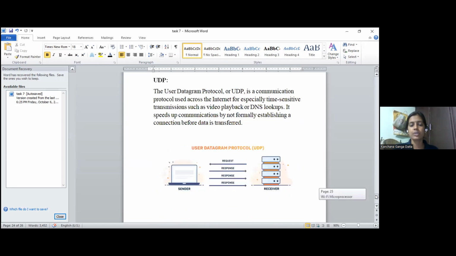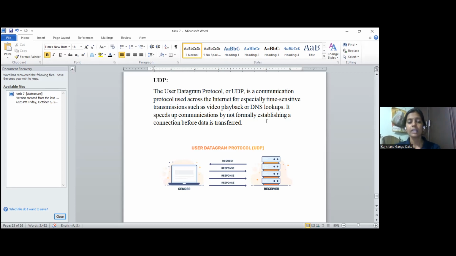And the last one is UDP, User Datagram Protocol. Here, the receiver requests a message from the sender. It asks for a message from the sender. Automatically, the sender sends the response. There are no acknowledgements or any kind of reports that the receiver has received the message. It will not get anything. Also, this is so time-sensitive that it automatically operates in the least time possible. So the main difference lies here between TCP and UDP.